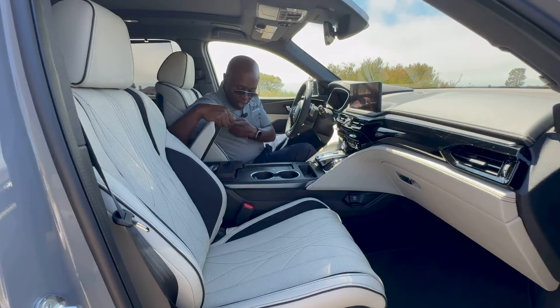Here we are inside the MDX Type S ready to take it for a drive. The car uses Acura's push-button gear selector — put on the brake and hit D to set off. Starting it up gives you nice animation graphics on the instrument cluster, which is really cool. The MDX also has a power tilt-and-telescoping steering wheel that comes out with the memory seat, so you get comfortable quickly. We'll talk about the drive modes as we make our way through — there are several. One called Lift mode changes the ride height to help in snow or sand. There's also a dedicated Snow mode that adjusts traction control and throttle response.